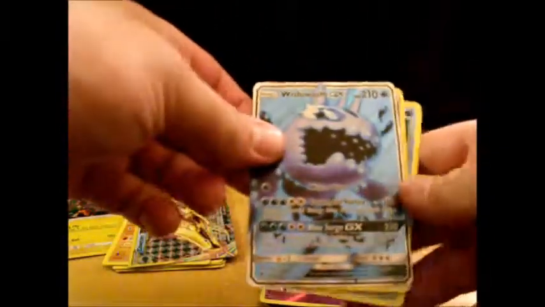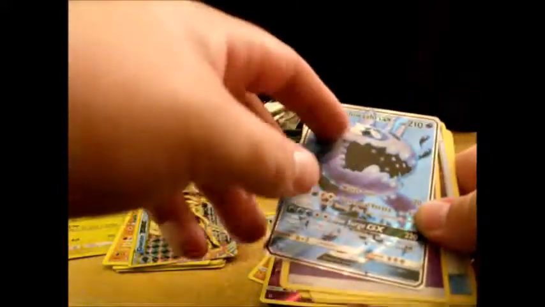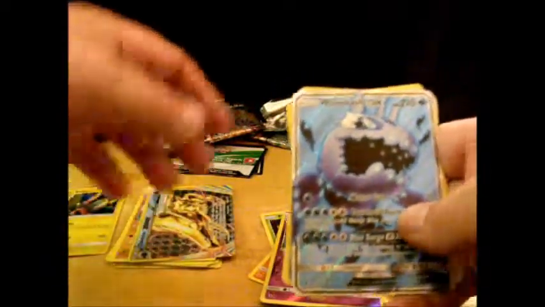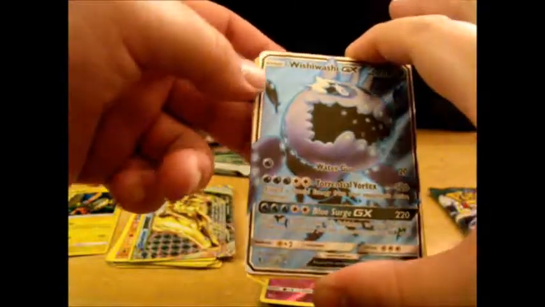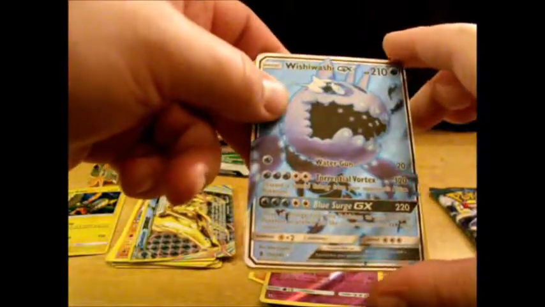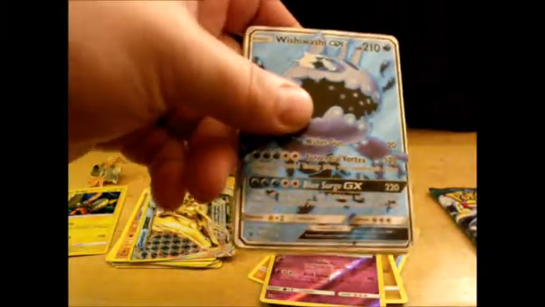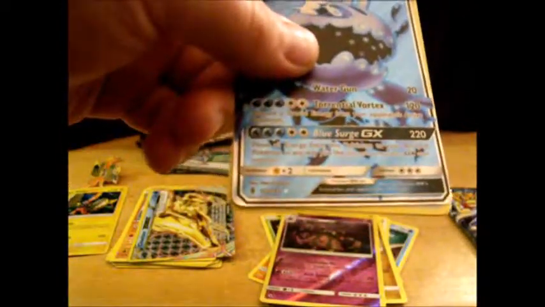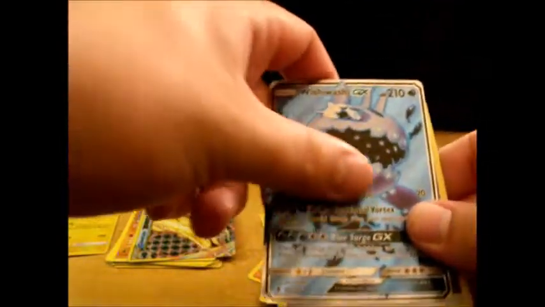Oh, Wishiwashi GX. Oh, that is cool. Oh, that is really awesome. Wishiwashi, I find hilarious. Water Gun for 20. Torrential Vortex for 3 water and 2 colorless, 120. Discard Special Energy from your opponent's active Pokemon. That's cool. And Blue Surge GX, 220 for the same amount of energies. Move all energies from this Pokemon to your bench Pokemon in any way you like. So, that can be like a last resort if he's going to die.